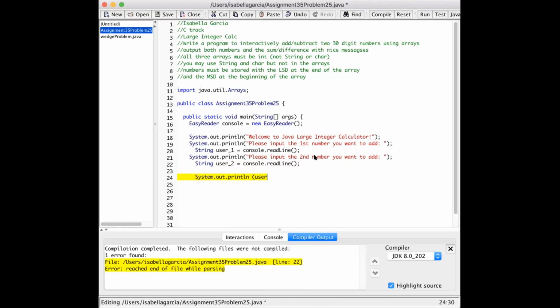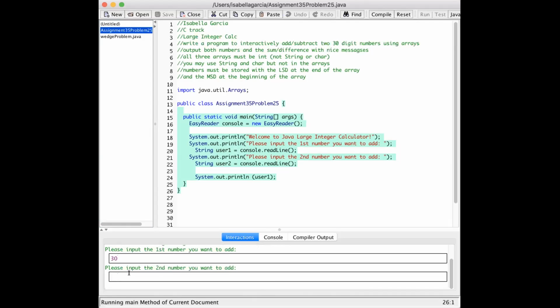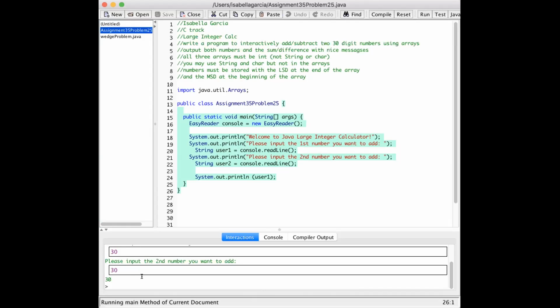Why did I put underscores? Let's just put 30. Okay, that's good.